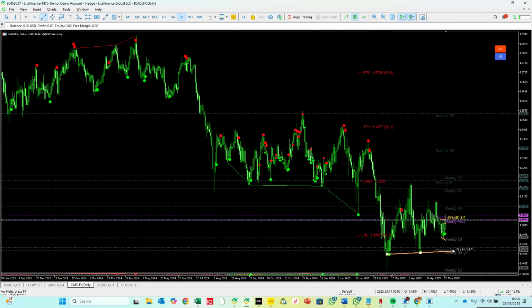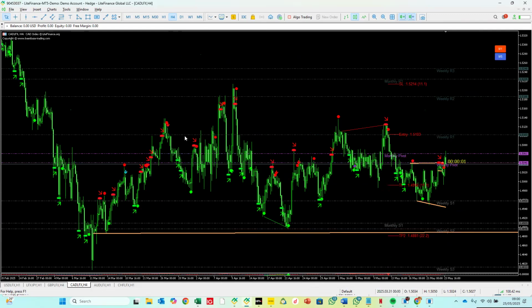So I think that this is a clear sell structure on the chart, and there's every tendency that we are going to be pulling up a little and then coming all the way down to this support zone. And so the bullish move that you see there was just a pullback on the lower time frame, but the overall structure on the higher time frame shows that it is a bearish continuation.